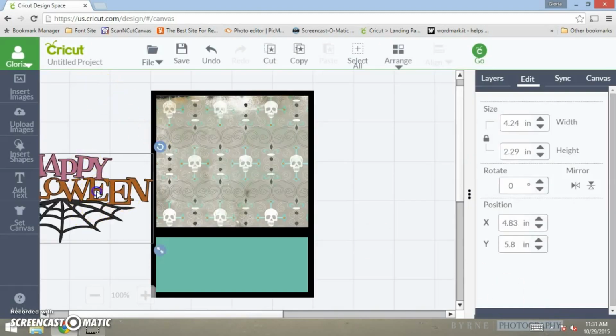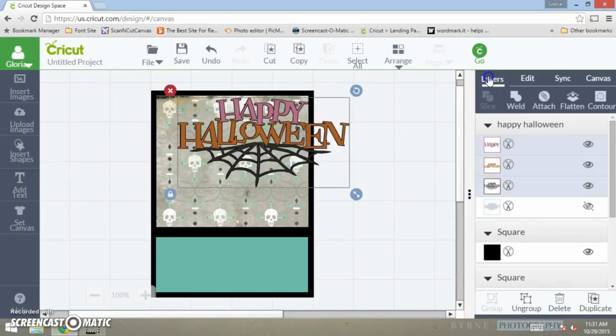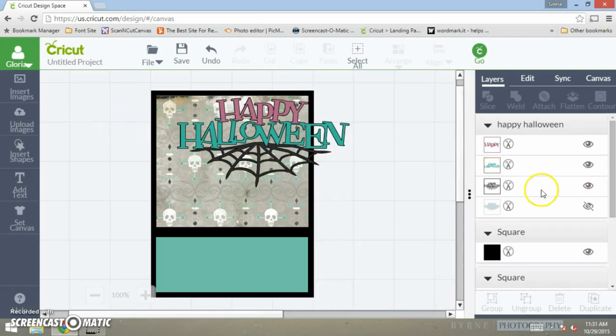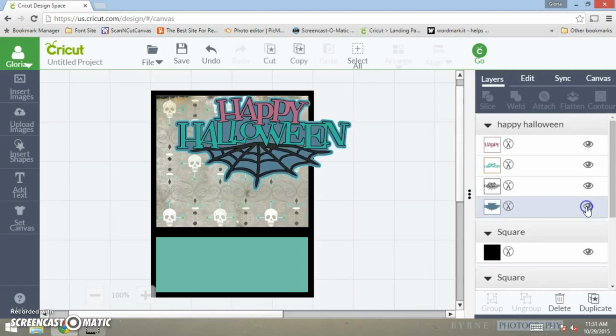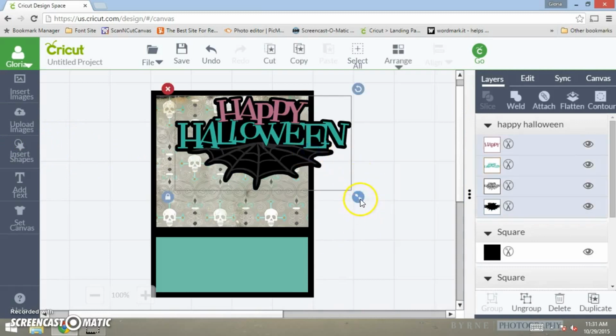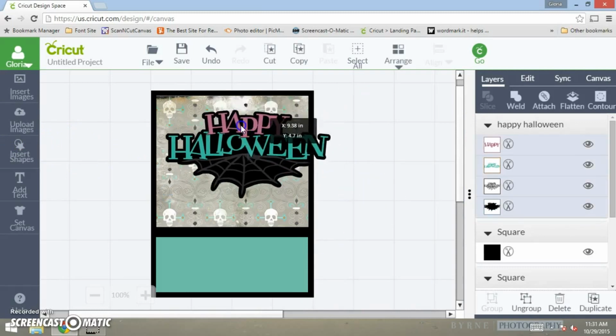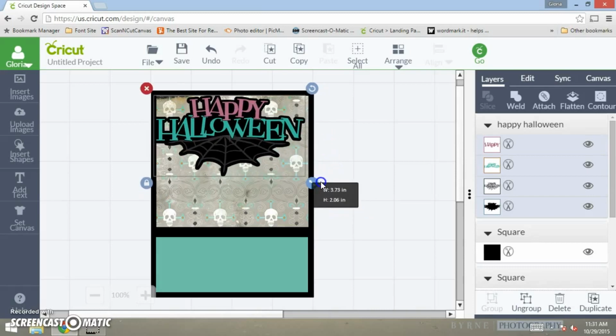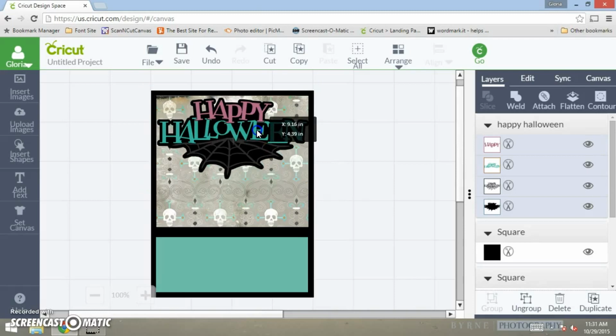Now I change the colors of my images. Go to the layers panel, click on it, and then you can change the color. Okay, guys, so then I want to use a shadow with this. In order to use a shadow, you have to unlock it, so you have to click onto the eye so it appears on your cut. And then there goes that. I want to size it down just a tad bit right there. And that looks perfect for me right there.